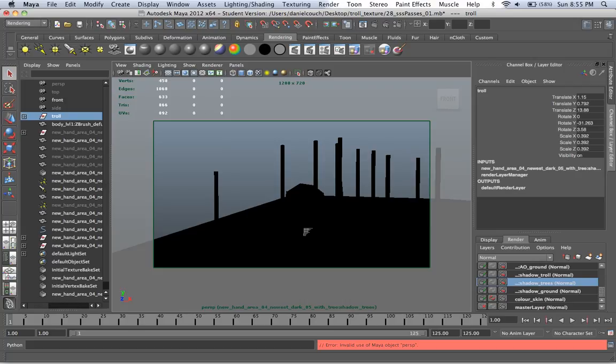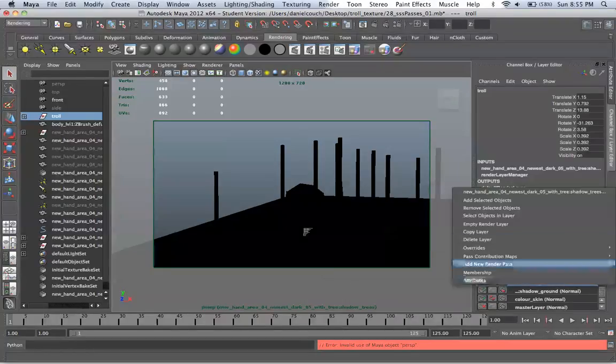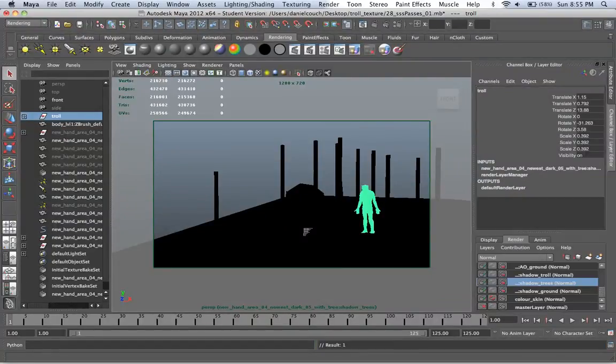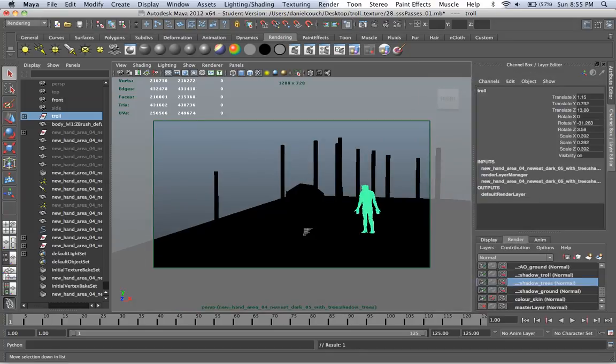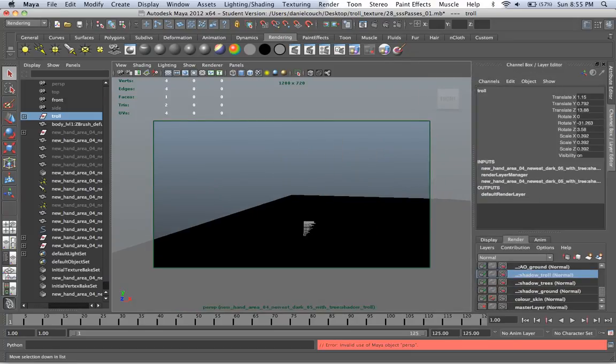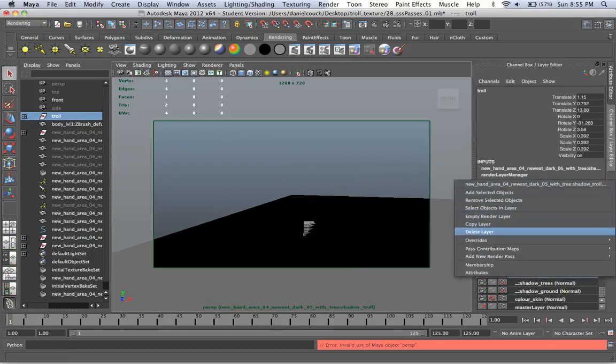He needs to be in there, but we don't want him being shown either. So, again, add selected. We'll keep this open like this. Derive from there. No, what we want is shadow troll. Same again. We want the shadow.